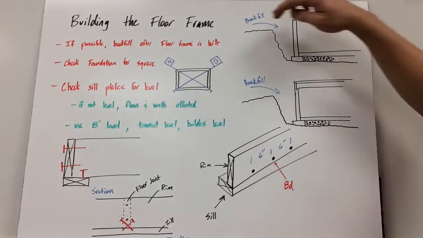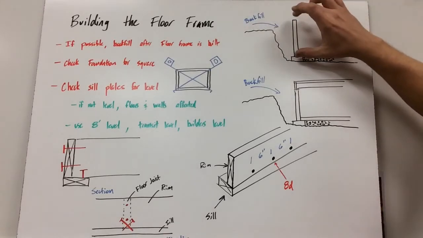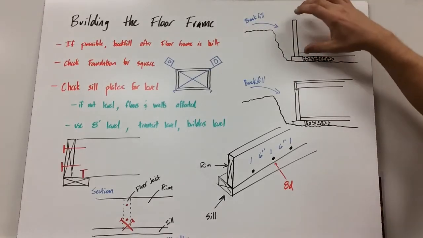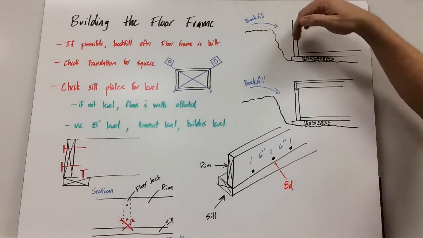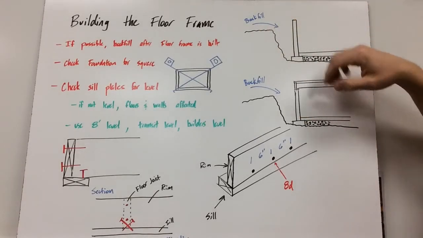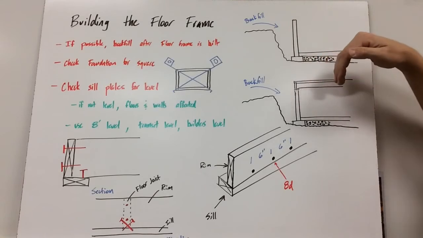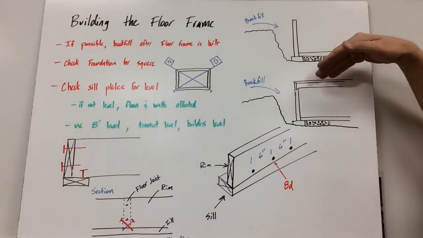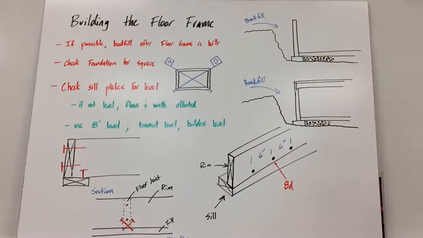It'll help it withstand the lateral pressure of the backfill. Without it, you see here, if you backfill, there will be a tendency to have this foundation fail because of all the lateral pressure put on it. The bottom's locked in place by the slab, but the top is free to move in this situation. In this situation, you've got the floor framing assembly.